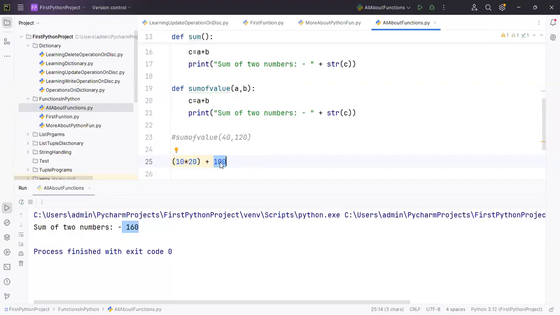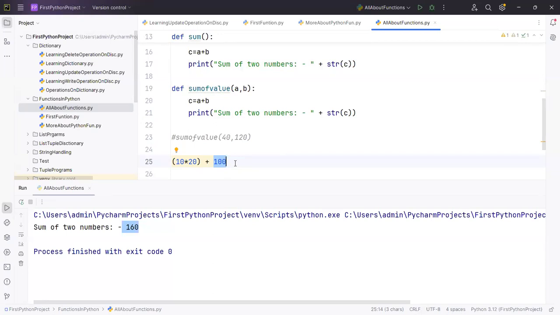My team member may want only the multiplication of two numbers. He doesn't want to add any value, so the third argument they will not be using. Or my second team member wants the multiplication, and then he wants to add something in that. So he has a different requirement.